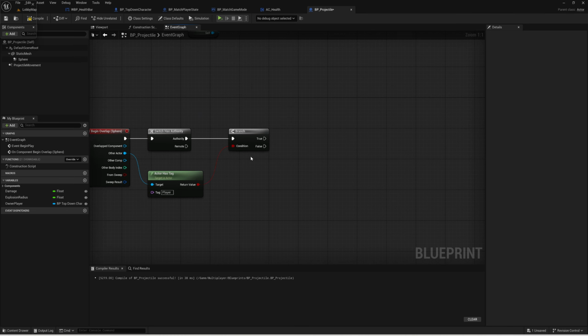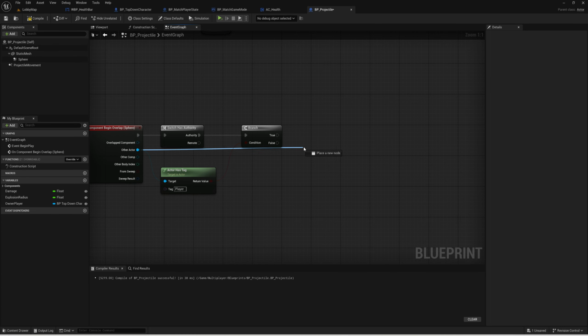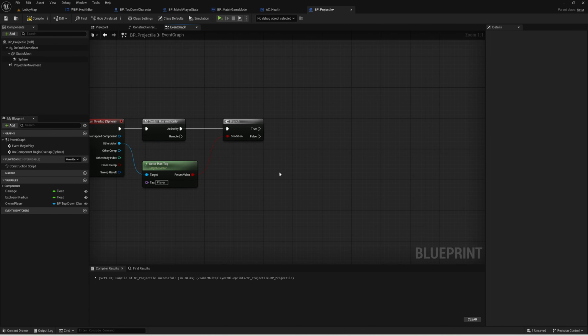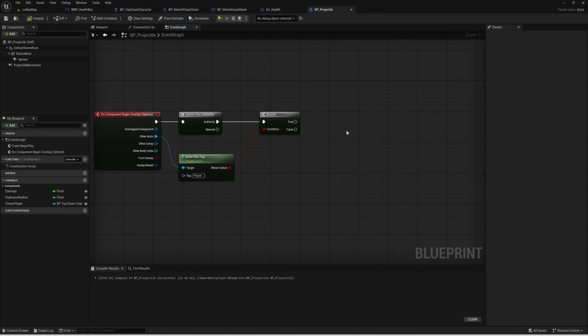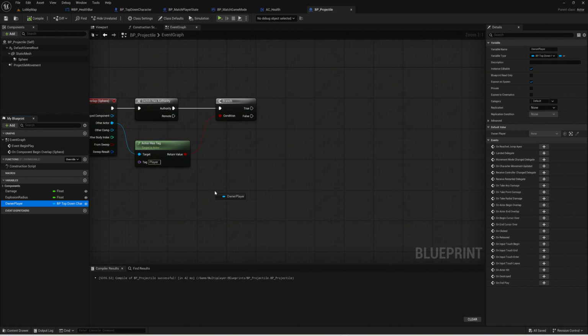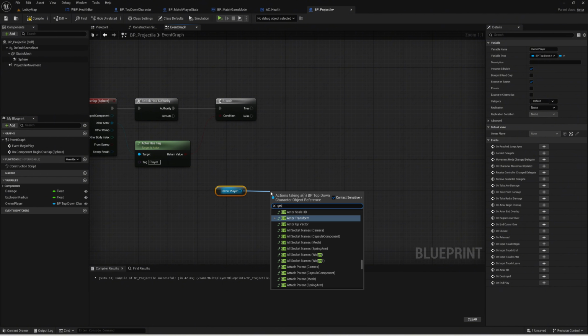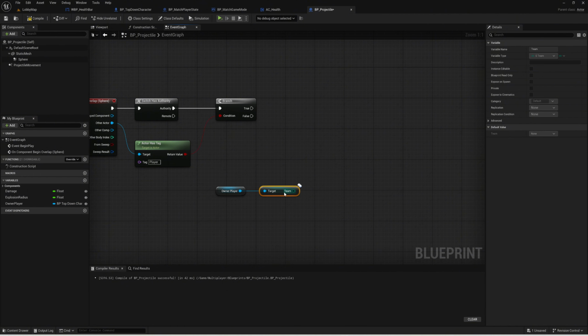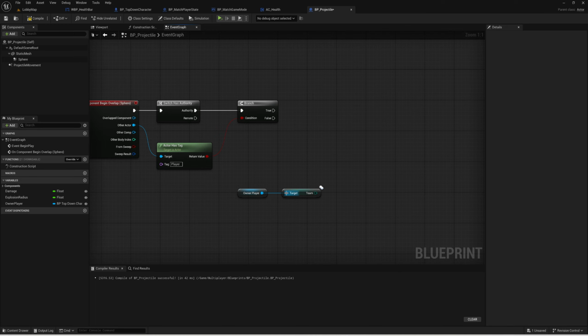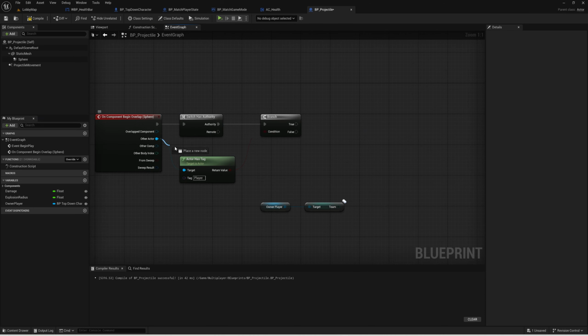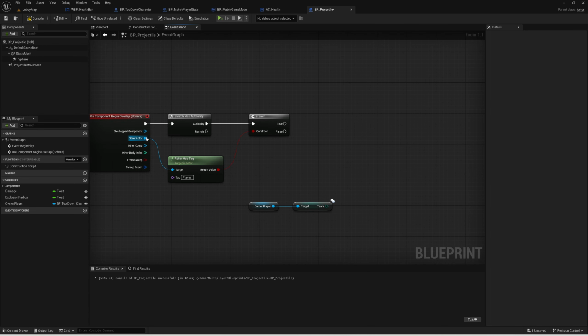Now the next thing we need to check is the team of the thing we just hit. You see, if we're trying to hit something that has the same team as our owner player, which we can get by dragging in our owner player and saying get team, we do not want to do damage, so we need a way to get the team of this. Now we don't know for certain that this is a type of BP_top-down character, so we can't just drag off and say get team. I'm going to make an interface function for getting this team.